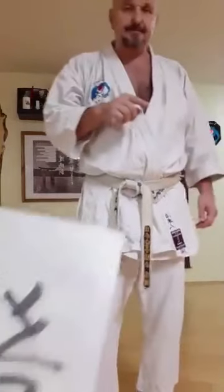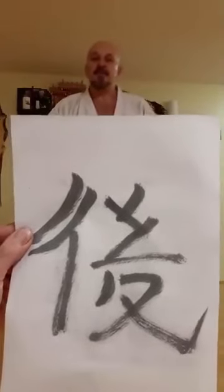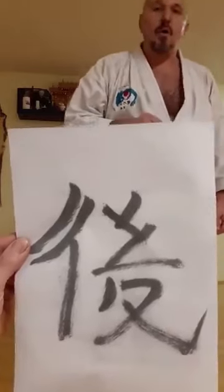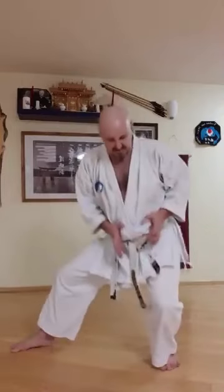Before we do it strong, we will see the meaning of the word ushiro geri. Ushiro, the writing is like this, has also another pronunciation, the same character, but then the meaning is ko. Where do we know ko from? Ko is in kokutsu dachi. The same character. Ko kutsu dachi, ushiro geri. Which gives us the idea: kokutsu dachi must be a back stance, so ushiro geri must be a back kick.